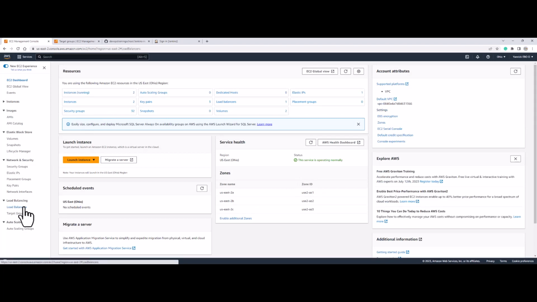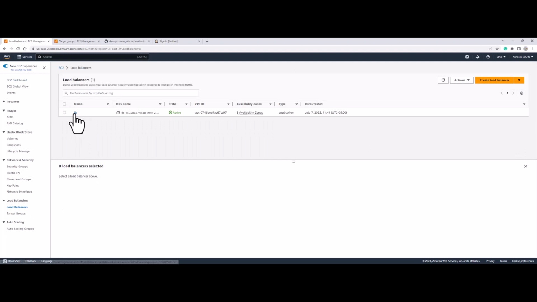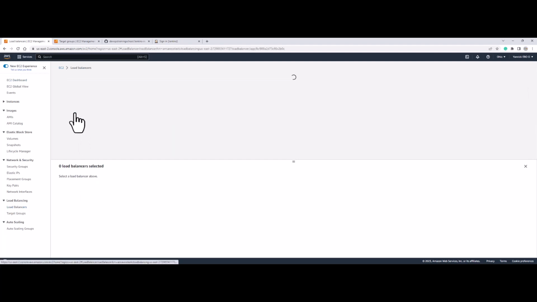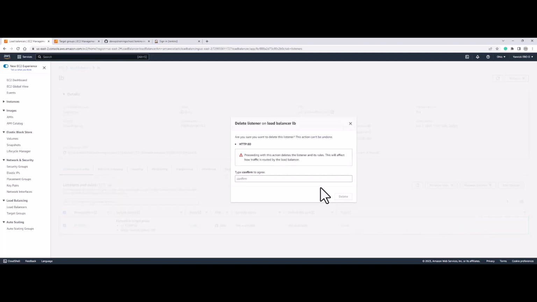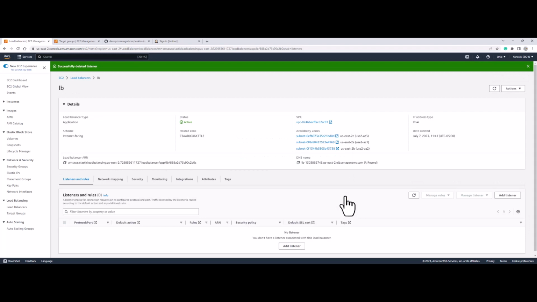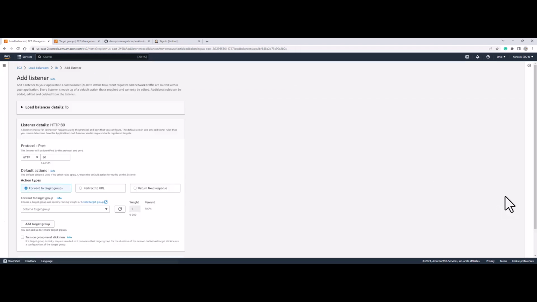Click on load balancer, and I'm going to click on my load balancer, and over here I'm going to check this one, and I'm going to go to manage listener, and I'm going to delete this one. I'm going to confirm it. Now I want my listener to be HTTPS, so I'm going to add listener.